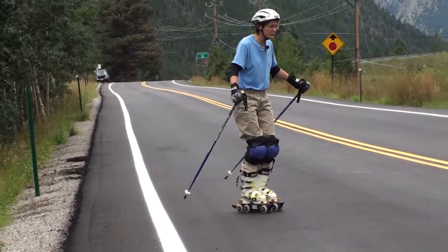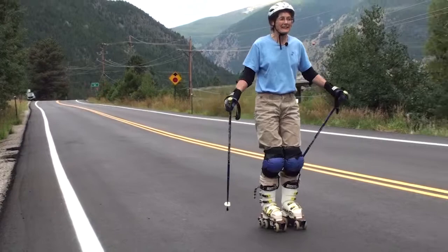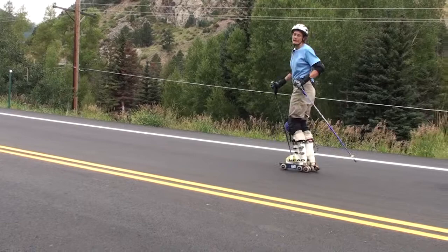Now, this time, instead of using my brake, I am going to make a turn to slow down. Because it's gentle, I'm almost going straight down the hill. Notice how I got a little bit of speed effortlessly. I'm going to curve to my left. Left foot tips to the little toe. Little step, little step, little step, little step, little step. Really quick little steps. Hey, see that? I came to a stop because I curved back up the hill.